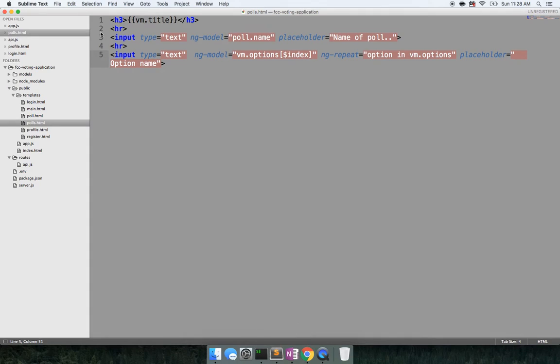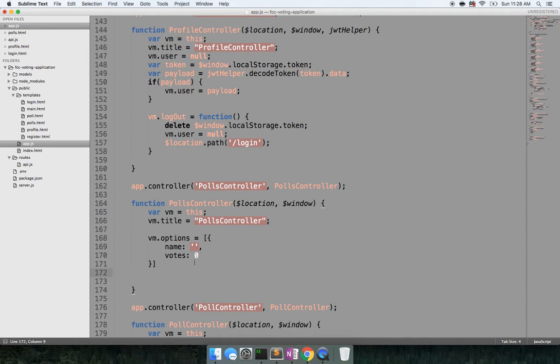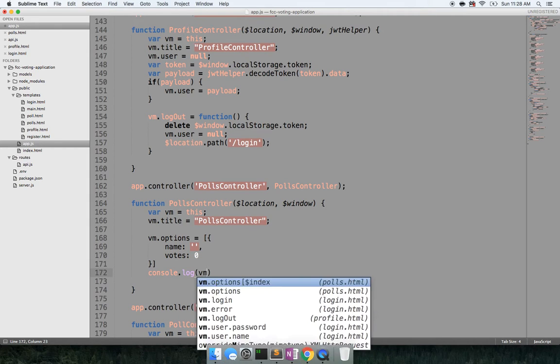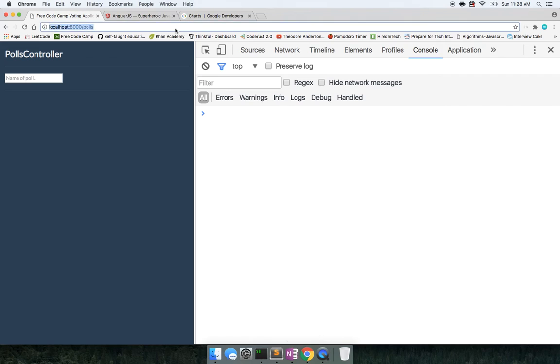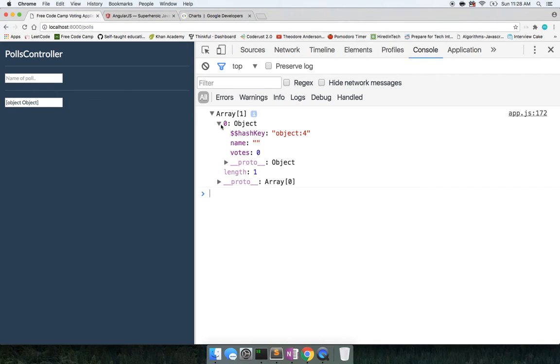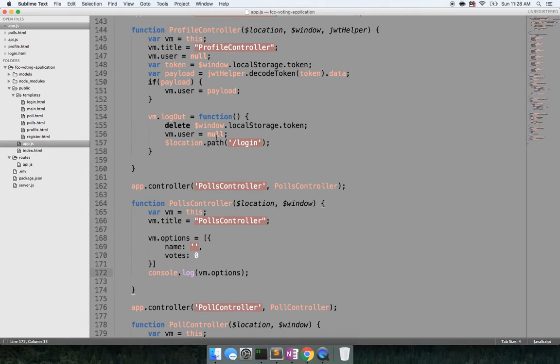That's a little weird. Let me make sure we're actually getting in here. Okay, let's go back and refresh. And vm.options is an object, so I don't know why it's not coming through. It's an object. Okay, now it is. I guess I just had to refresh.